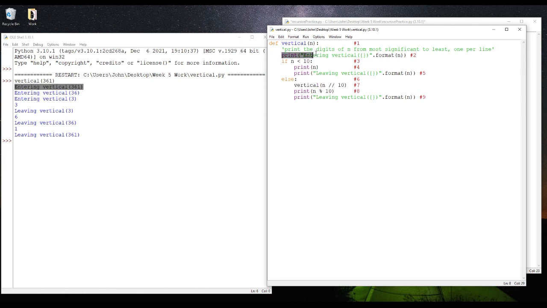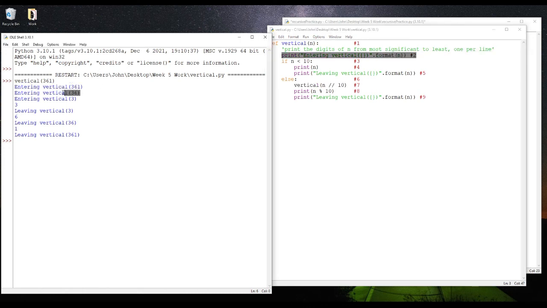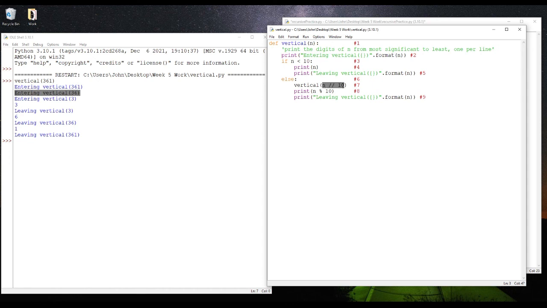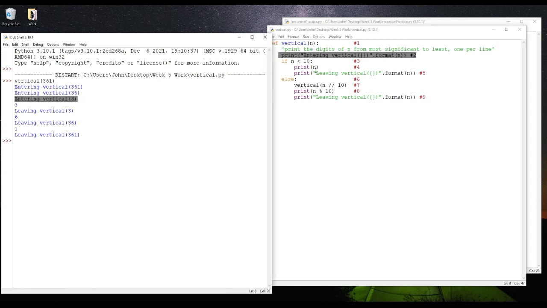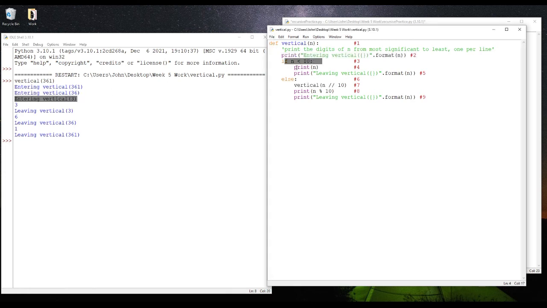And then we go back up to entering vertical at 36 because we divided it by 10. And then what happens again? Do we go to this print statement? Nope. Because we entered this vertical call, we jump back up to the top. Then we enter this print statement again, entering vertical of 3. And now what happens? Well, we don't go down here. We actually hit this if statement. We print out n. And now we're leaving vertical of 3.